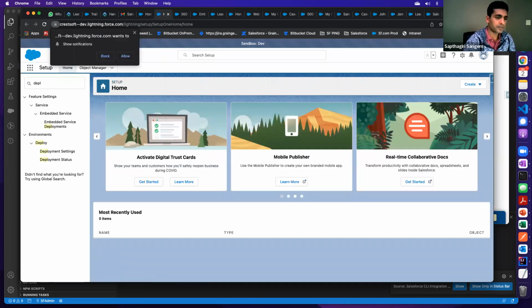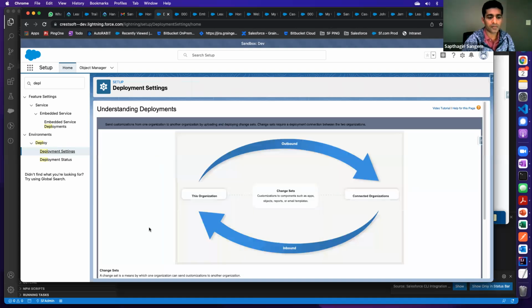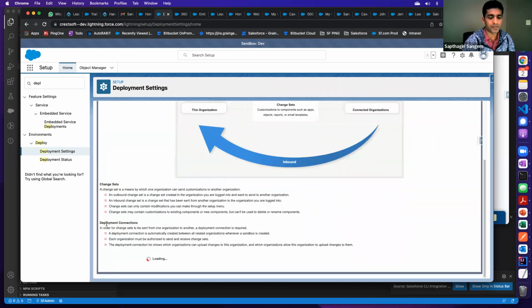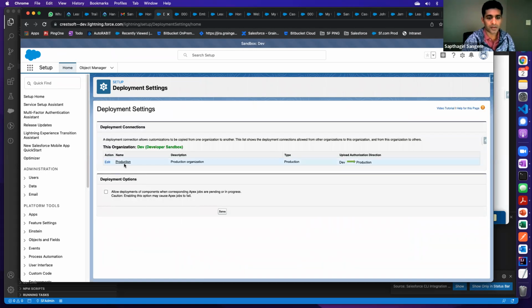So same thing here, we have to adjust some deployment settings. I mean, these are all one-time settings. So once we do this, you don't have to come do these things ever again, unless you are creating another stuff.